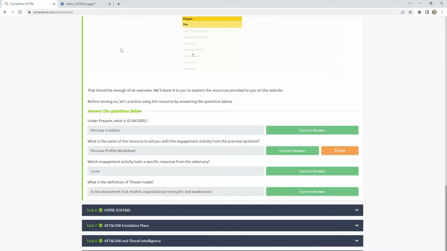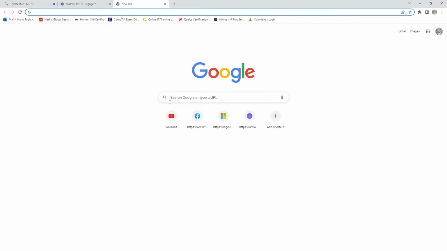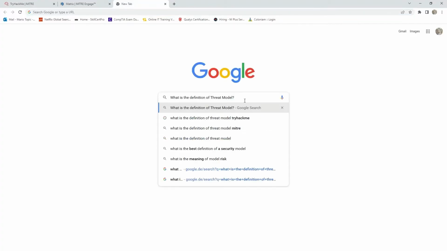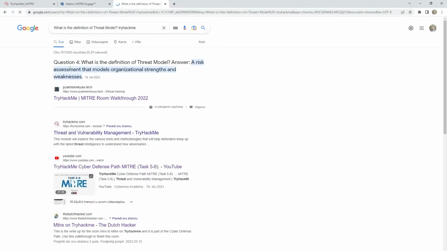When I did this room before it worked well, but now it doesn't work. I will go like that. And TryHackMe. And here is the answer. A risk assessment that models organization strengths and weaknesses. That's the answer.